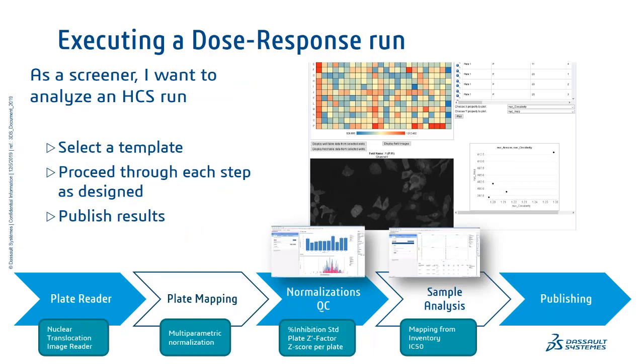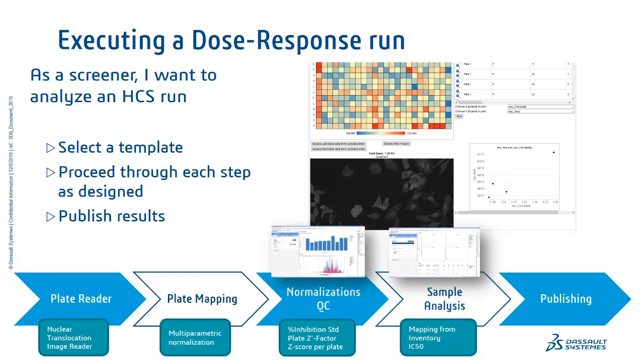So now on the other side of the barrier, what about executing a dose response run? So as a screener, I want to be able to analyze, for example, an HTS run very easily using the best practices that have been defined during the assay development process, and do that in a reproducible manner. So in the BIOVIA assay world, if I may say so, it's just about selecting a template, providing the raw data, and proceeding through each step as designed, and finally publishing the results.